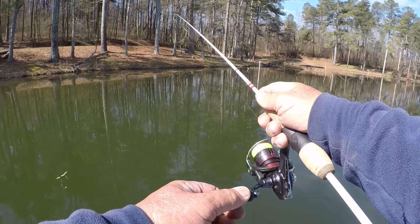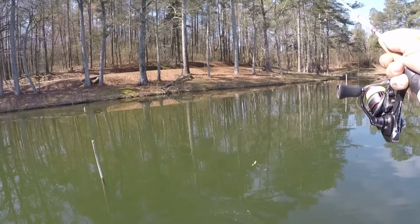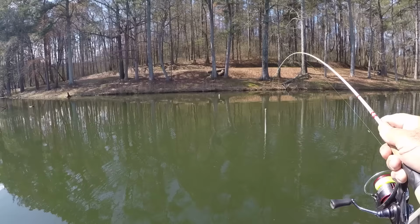There he is, y'all see? There he is. Let's see what we got here now. Oh my. What about that? Crappie on a night crawler. Well, it don't surprise me. That's a good fish right there.